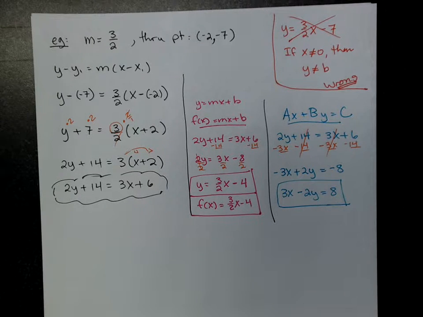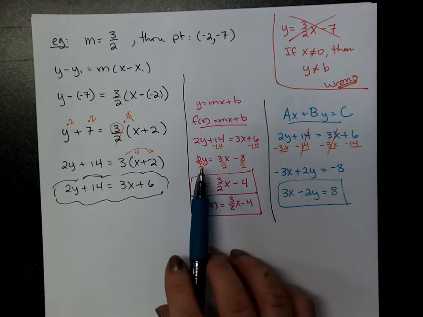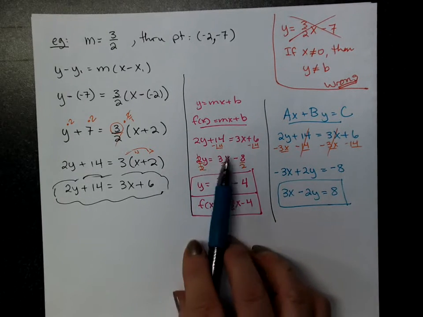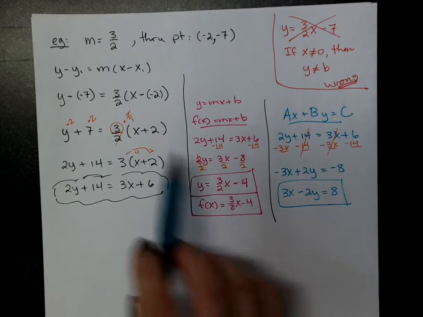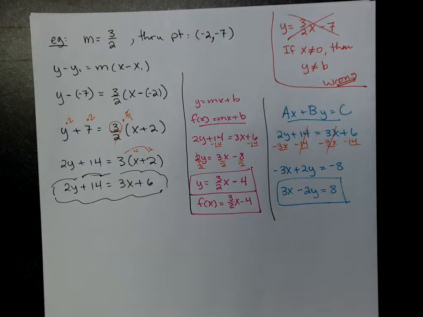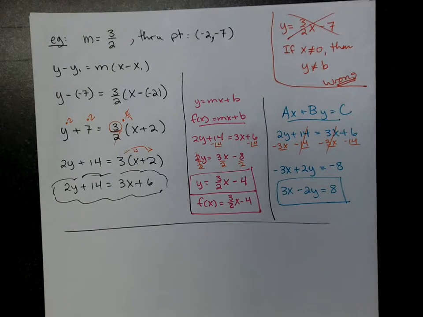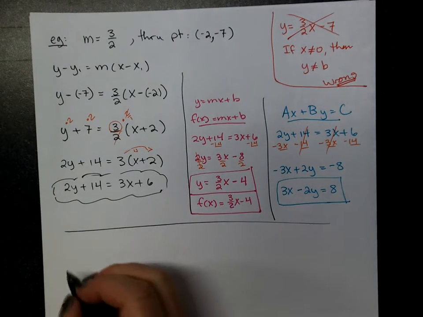Multiplication property, perfectly fair. The multiplication property that I did there, everything times negative 1, is the same property that allowed me to divide every term by 2. Or kill the fractions by multiplying everything by the LCD. That's the same multiplication property. I'm fair to every term. Okay with that?